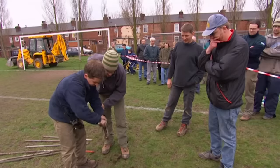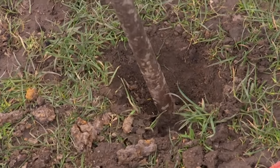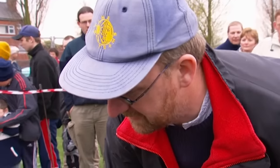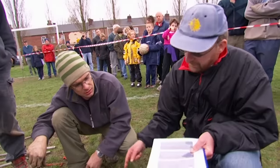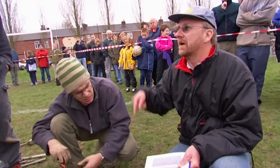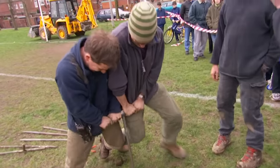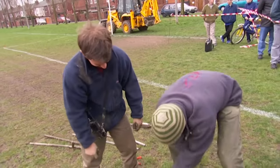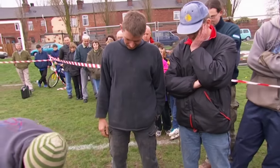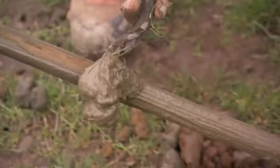Ben's boring skills are much in demand as he attempts to find John's anomaly just outside the penalty area. That was going through something really solid then — possibly a really compacted, very dry, ashy layer. It's all modern rubbish, disturbed. We need to move a bit to the side to make sure we're not going through just a hole in it — that's a limitation of boring. It looks like John's anomaly is just a thin layer of brick rubble, probably dumped when the houses were built, which means either the Roman road is buried way below the football pitch, or more likely it was dug up and destroyed on this side of the river during the factory and canal building frenzy of the Industrial Revolution.